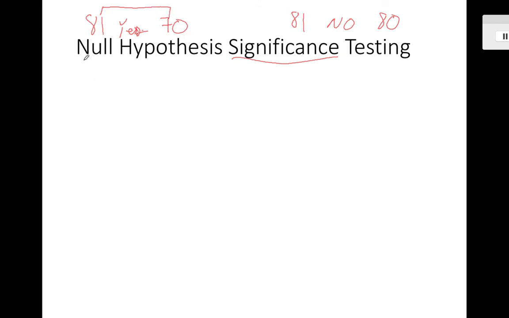So if somebody comes up to you and says, what did you get on the exam? And you say, well, I got an 81, and they say, well, I got a 70, it's okay for you to then say, I know more of the material than they do. Not necessarily that I'm extremely smarter than they are, but there is an extreme enough difference in material for me to consider that I know more about statistics than they do.